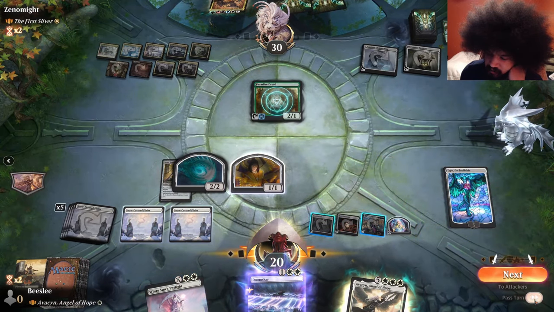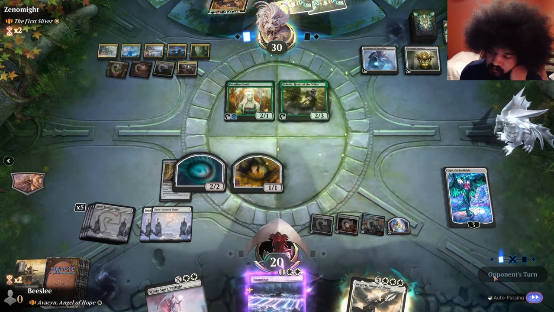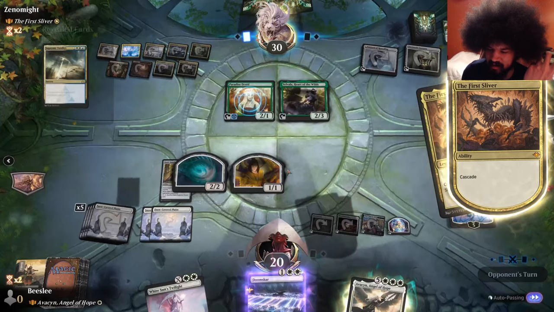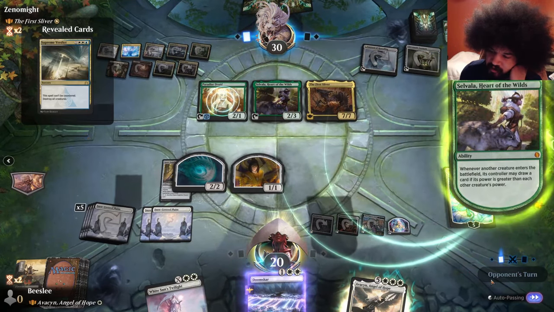Yep. Oh, that's that. There's nothing my opponent has in play that I'm even scared of. It's weird that they played their creature pre that. I was about to say, yeah, why did you play it in that order? That doesn't make any sense. You just blew up your own creature for no reason.